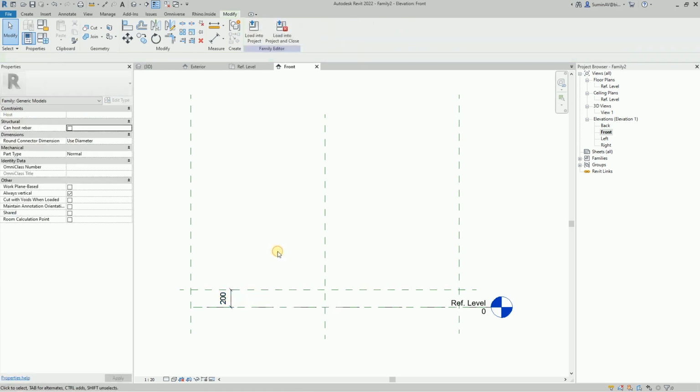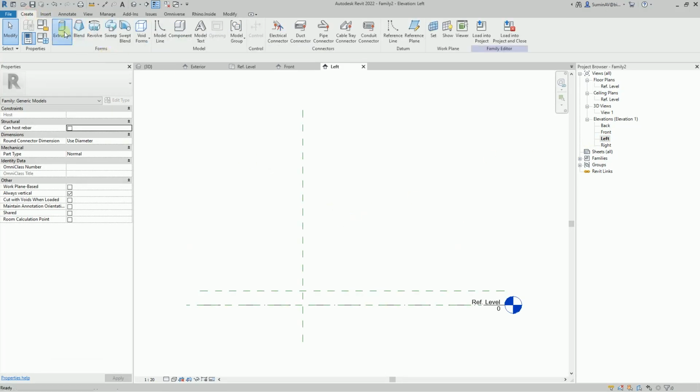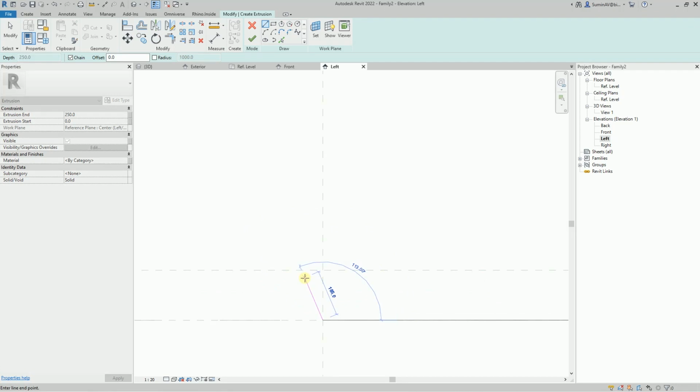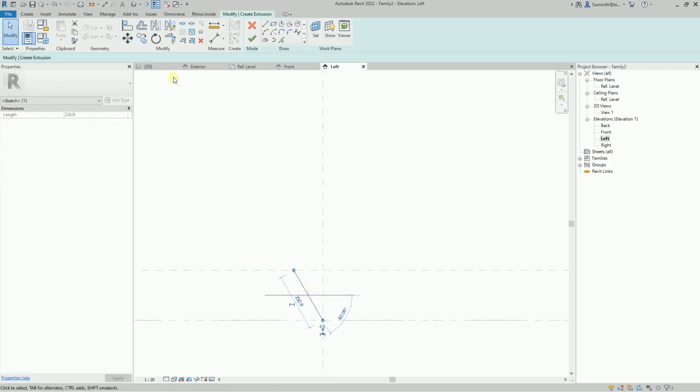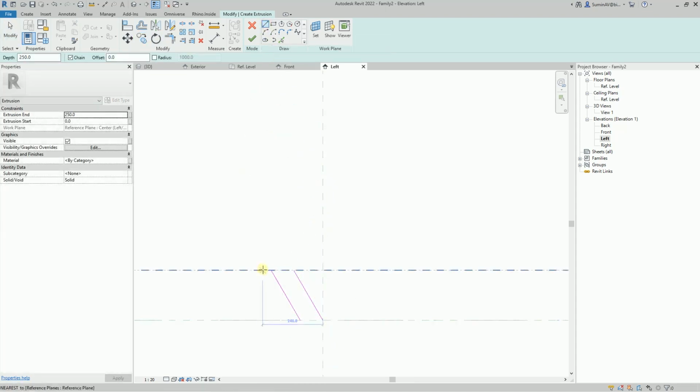We form the slat by extrusion on the left elevation view. Let's draw an oblique line here, for example, at an angle of 120 degrees. And I'll copy this line. Next, we will create the borders of the sketch at the top and bottom.